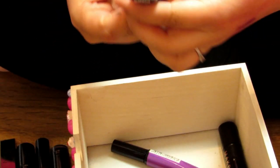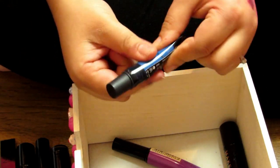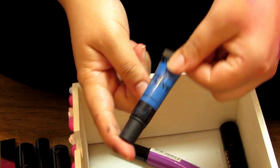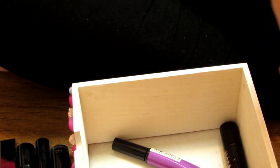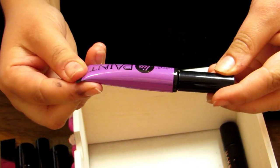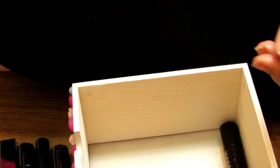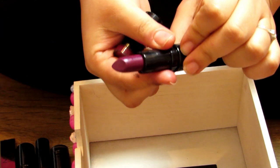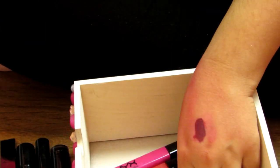I've got this Sleek paint. They don't do this anymore, but I don't have any kind of blue lipstick, so I say I'm gonna keep it, but do I need it? I don't. No, I'm never gonna wear that. I'm gonna give it away. Same with this Ulta3 lip paint. I never wear that kind of bright purple, so that's going. This Makeup Revolution, again in the dark purpley colour. I've got so many of them, so I'm going to pass that along.